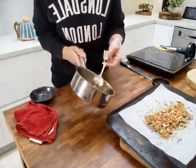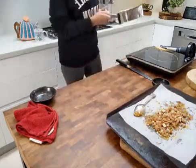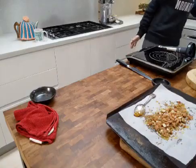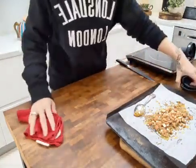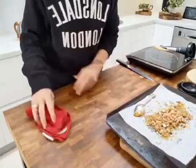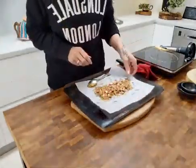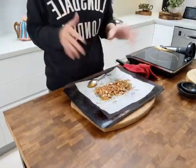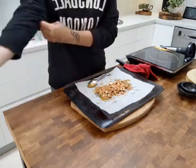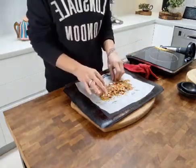So the beautiful thing about this fibre syrup is how easy it is to clean off our cookware, which is really, really wonderful. So what I'm doing now is the next stage of the process, which is basically waiting until it starts to harden. So if you wanted to, you could literally, well, those ones haven't attached, I'll put them there.